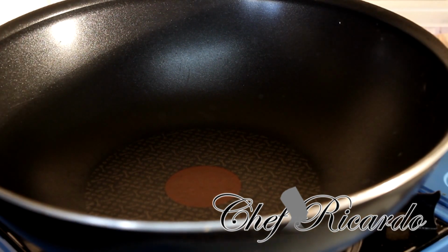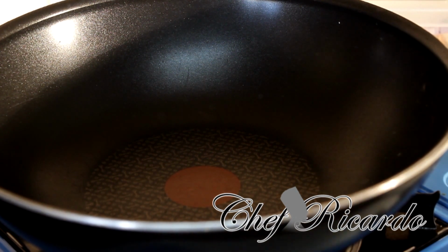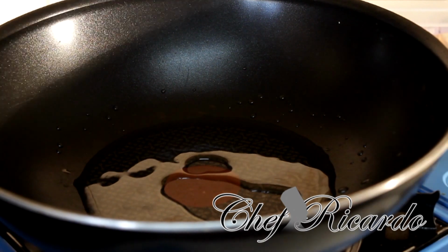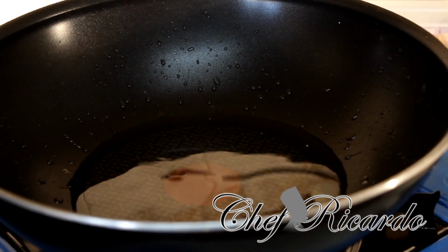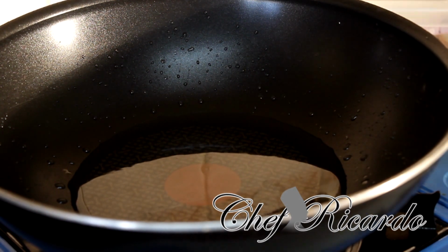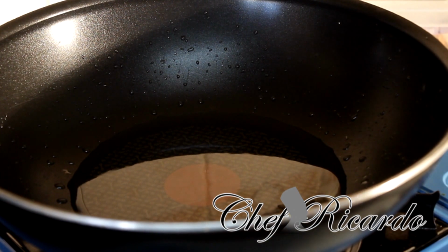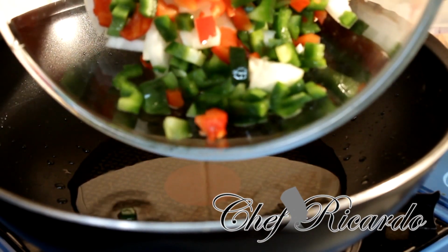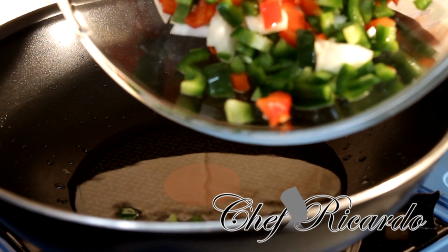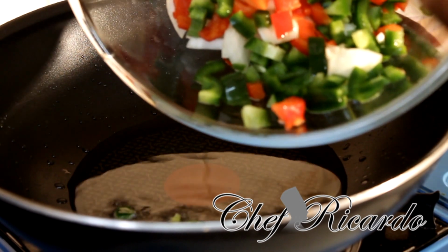So right here I have a medium-sized pot on the stove, ready for the little oil. I'm gonna put a little bit of vegetable oil inside of it, like this, roughly 2 tablespoons. I got half of a sweet pepper, and 2 white onions already chopped up very small. So right here I have mixed pepper, red and green pepper, finely diced, and 2 white onions and some spring onion ready cut up.